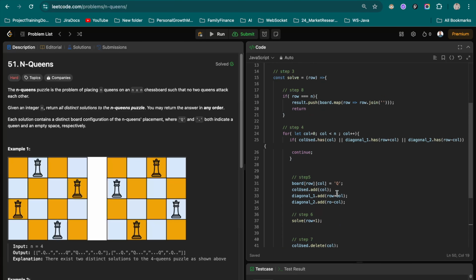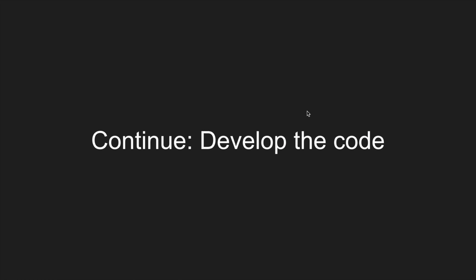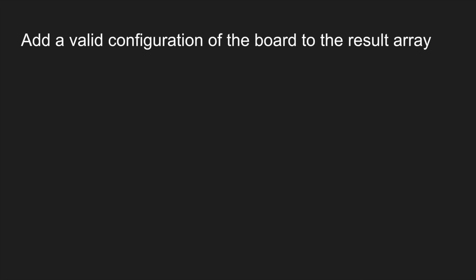So before it, let's understand this line. Now we continued with the code. Now we will understand the line, that is how to add a valid configuration of the board to the result array.